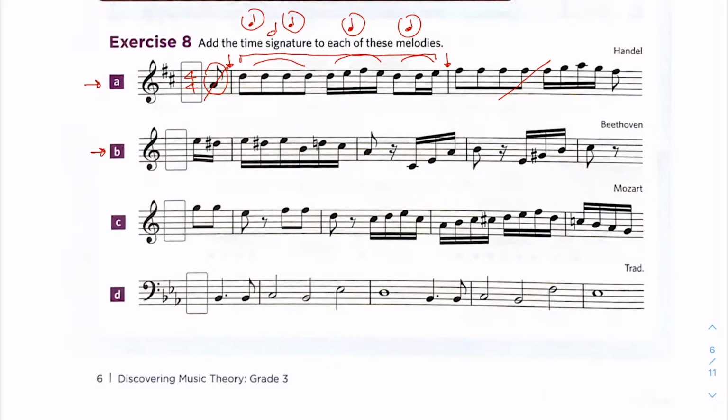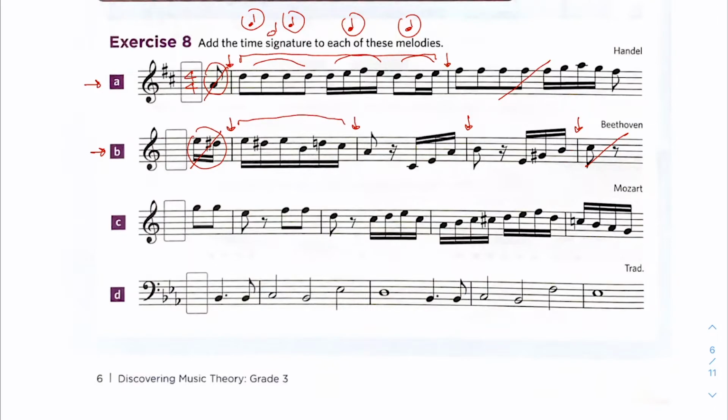Question B. Let's take a look at where the bar lines are. There's a bar line here, here, here, and here. Now again, it starts on an upbeat. Well, there are 2 notes in this upbeat, so we are going to not use this bar, and not the last bar. So there are 3 bars for us to choose from. You can use any bar. We're just going to start with this bar here.